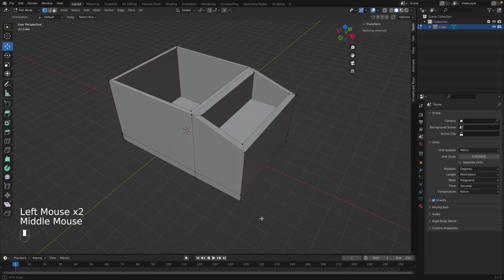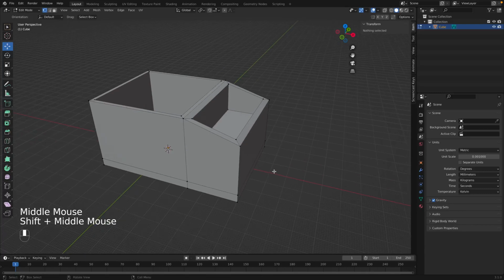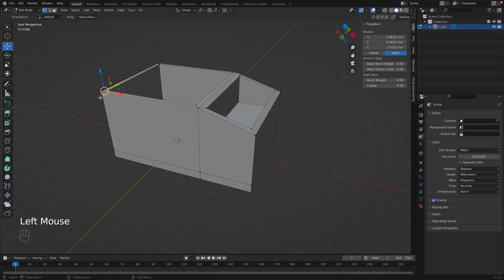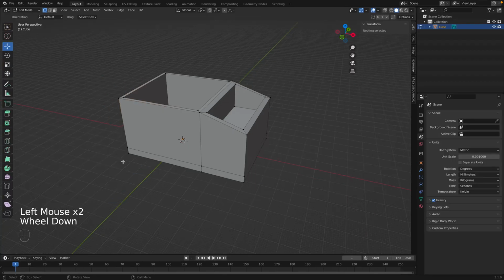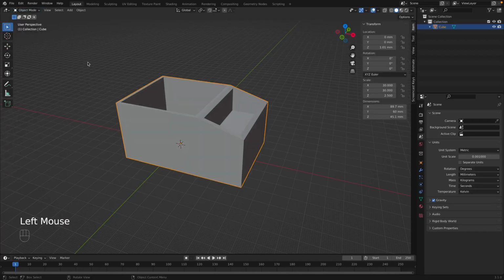I think everything is fine how it is. So there is our custom container. And the last thing we could do is add some custom text to the side. So here's where it's going to get a little bit tricky. Right now, remember, we're in edit mode. We could edit all of the vertices. But to add some text, it'll be smart to go back into object mode and make the text a separate object. So let's go back up here and let's go to object mode.